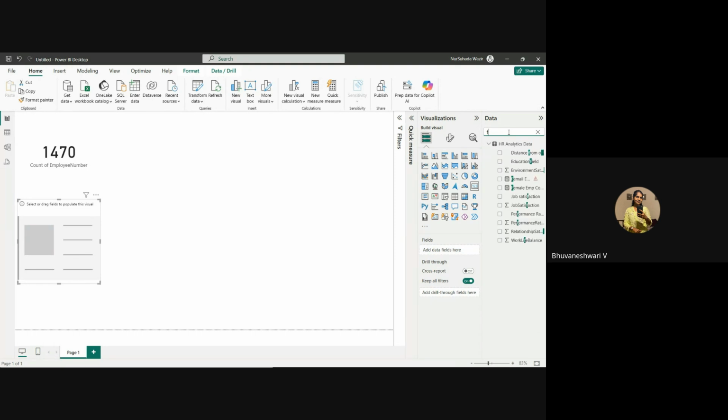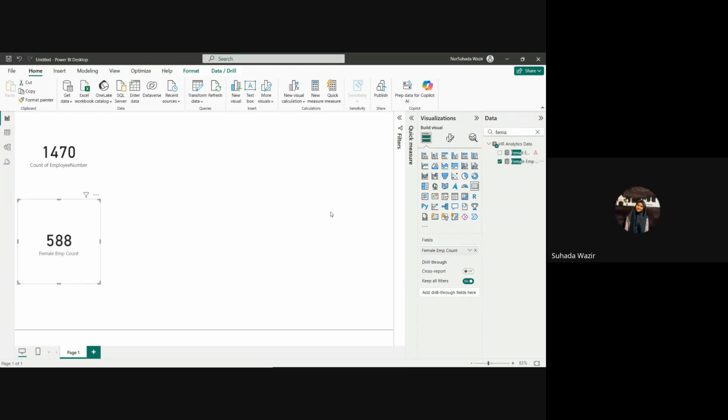Female. Yeah, the second one. Oh, I see. You just click that formula. Click the formula, you mean? I mean, click that column. Column. Yeah, just click that at the center.